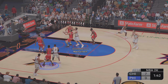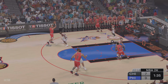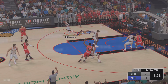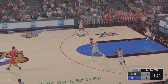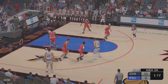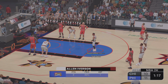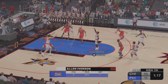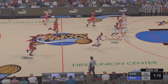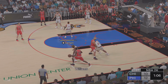Iverson left side. And he can't bank that one in. Here's Pfizer. Guarded by McKee. Some nice ball movement by the Bulls. Crawford's shot is good. And they don't want to get in a habit of giving him open looks from three. First quarter still, but not who you want to leave open. Now here's Iverson. He has 7. Boy, Iverson's so stubborn and competitive offensively, forcing that shot through even while taking the foul. This is his second trip to the free throw line. You know, when you look at his numbers this season, he's had a respectable number, 77%. You know, his free throw percentage has dropped this year, but not really enough to raise any red flags or become alarmed about it.